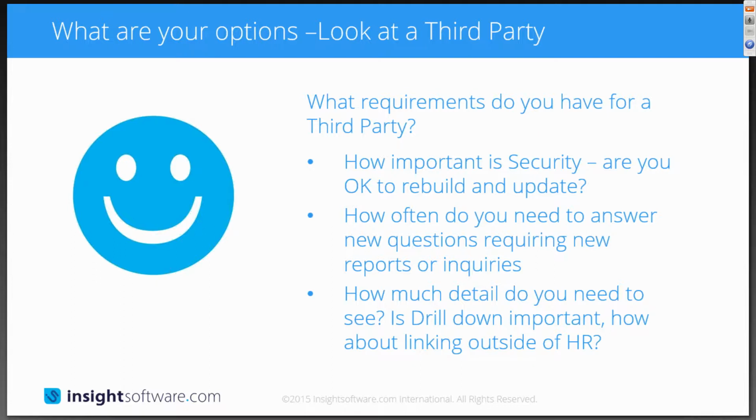Another thing to think about is how often you need to answer the business questions, like ad hoc reporting. If you need a dynamic structure that allows you to build reports on the fly, rerun reports as often as you need, and get live up-to-date reporting, then perhaps a data warehouse isn't for you. Perhaps something that needs a lot of technical development to build out the end user screens isn't for you. You should be looking for something that's a bit more drag and drop, a bit more end user focused, something that can take the pressure away from your IT department and also be intuitive for the HR functional analyst to use.